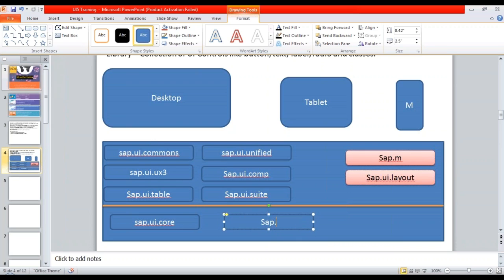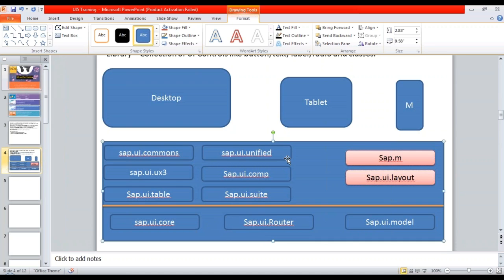Then you have sap.ui.router, and sap.ui.model. These are the other classes present in your SAP UI5 framework, which will help us build different things. We will talk about every class in detail when we get into the course.